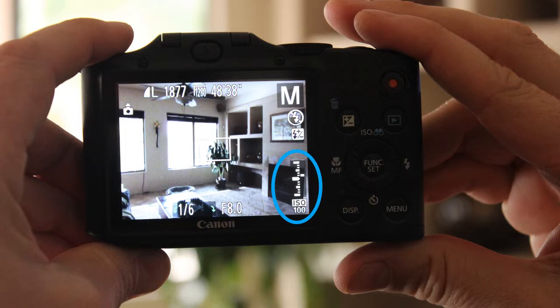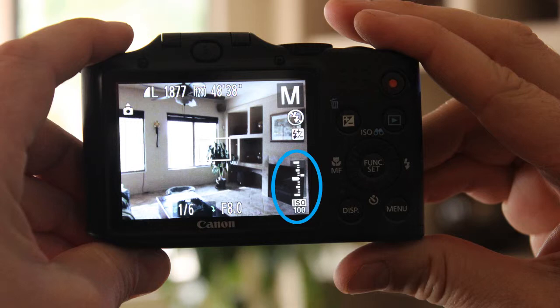So your camera is taking an exposure reading, and it's saying, okay, you've set the ISO to 100, you're using an f8 for an aperture, and you've got 1/6 of a second for a shutter speed, and you're not using the flash. You can tell that we're not using the flash mainly because the internal flash has not popped up on the top of the camera, and also you see that little flash arrow with an X through it right underneath the M that's showing us that we're not using the flash.